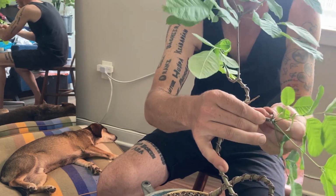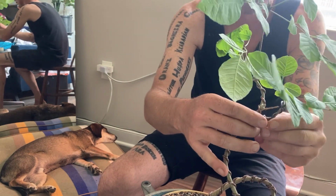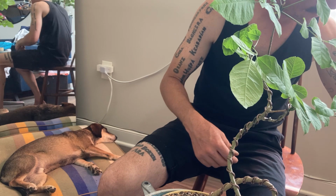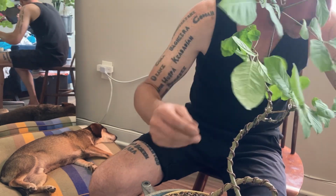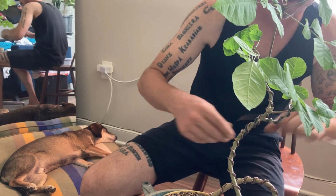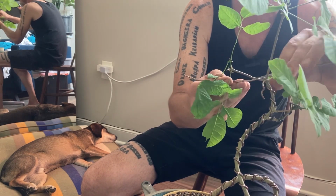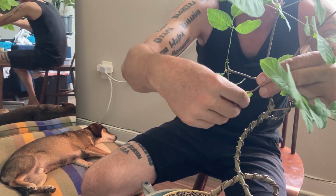It's going to do a really good job of staying in place better. This one's long enough. Yeah, we'll call it long enough. No, you know what? I'm going to wire these two to each other because I don't really like that that's only wired part way. I might just take this off, put it down, and do it this way instead. I think that's going to be better.